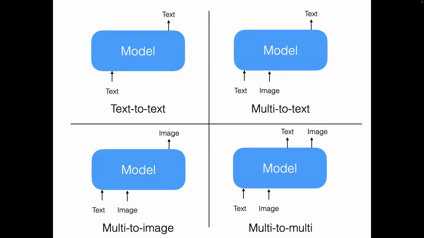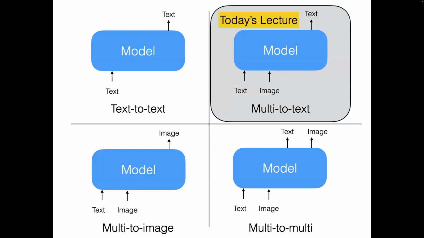And then you could have the most general thing, where your model can support taking in a sequence of alternating text and images, and it can output both text and images. In today's lecture, we're going to focus on this one up here, where the model can take in text and an image, but it only knows how to produce text. Then in the next lecture, I'll go over some of the models in these families, so ones that can take in text and then output an image, or these general purpose ones that can output both text and images. As you can imagine, each one of these boxes is a fairly large research area in and of itself, so we'll only be able to see some of the methods, but hopefully I can show you some of them so that you're familiar. We actually have a whole course here on multimodal machine learning if you're more interested.